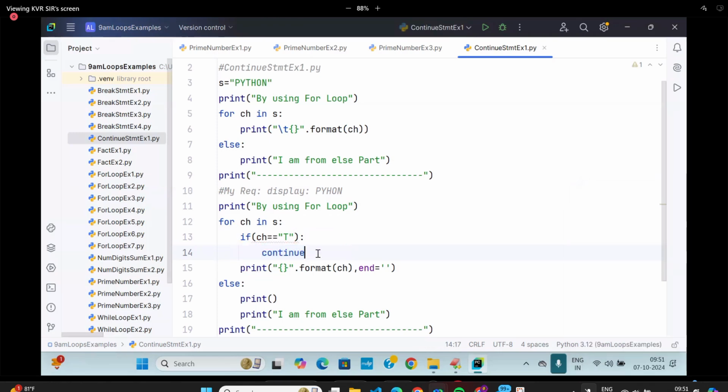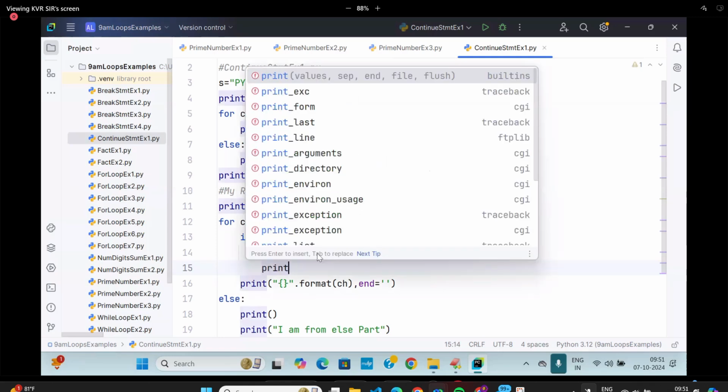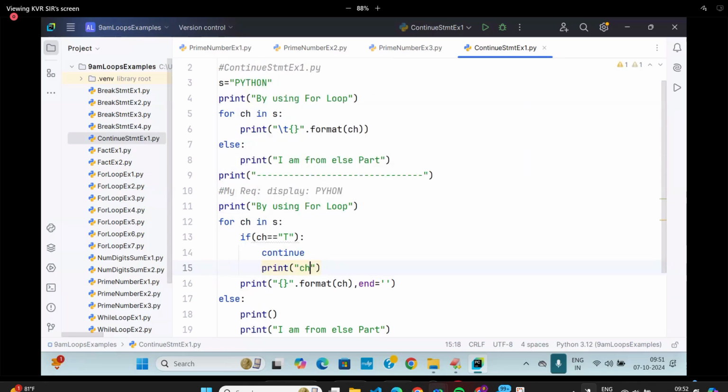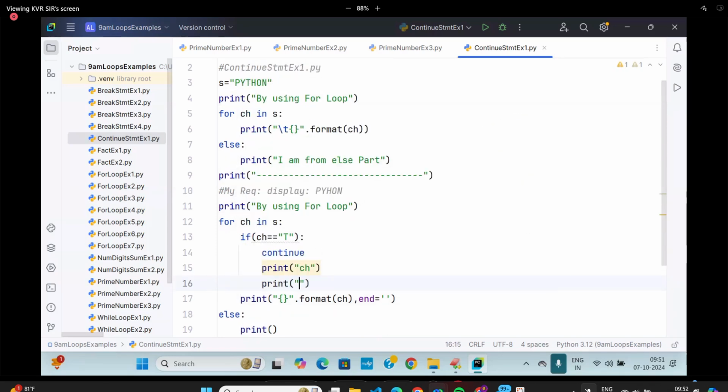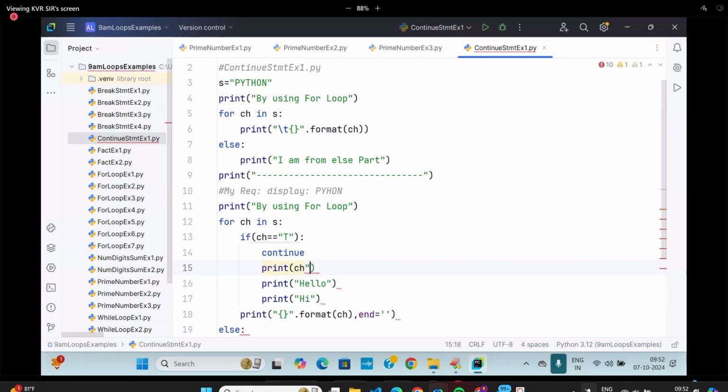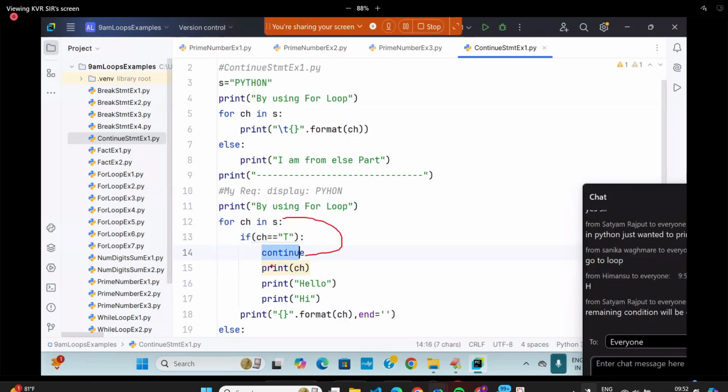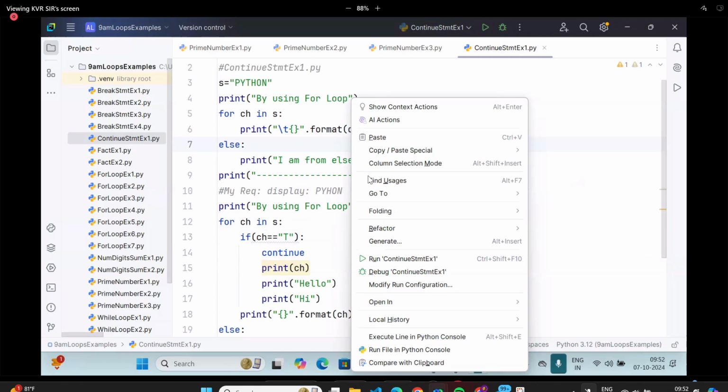Even if you write hello or hi here, it will not execute at all, so it will not print. This is satisfied during which time? T time only. It will continue the loop, top of the loop, without executing the further statements written after a continue, for that iteration only.